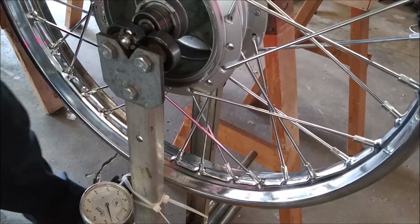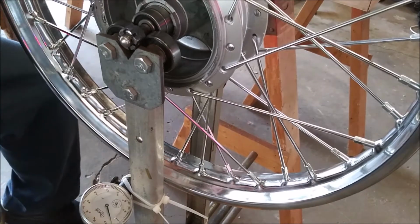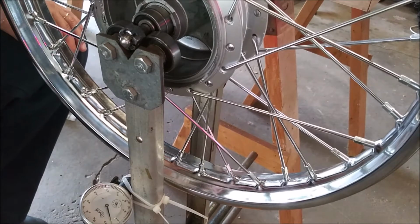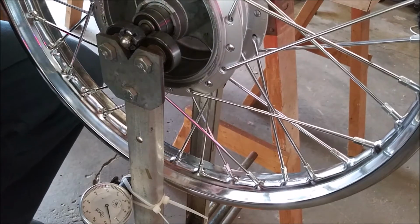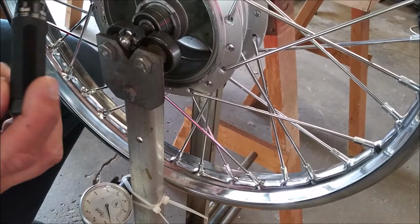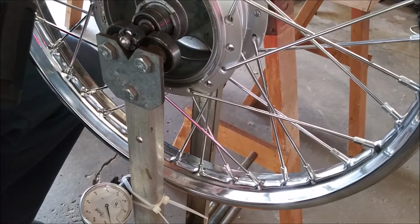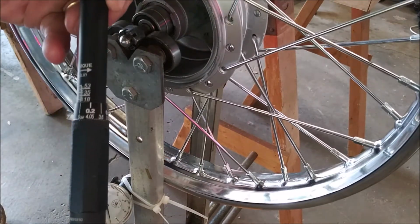Alright, I'm giving you a little bit better angle on what I'm doing. This is the downside of using my cell phone. If I get enough viewers, maybe I'll actually buy a real camera. So I have my gauge set to 18 inch-pounds on this torque wrench. There you go.